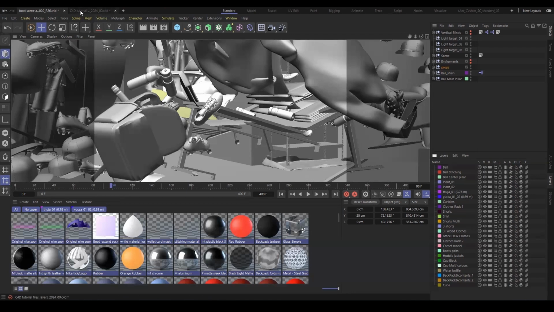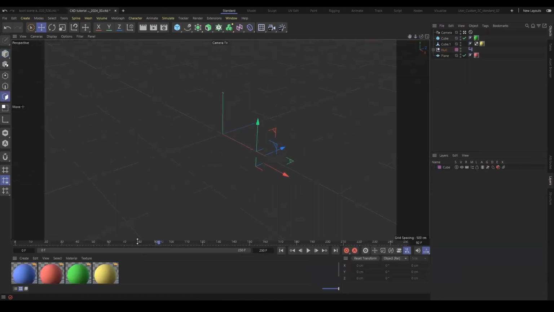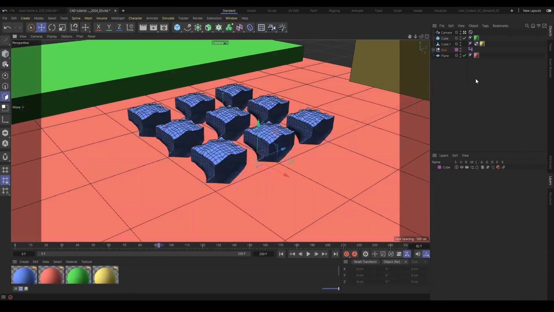But we're going to leave that, and we're going to look at this example here to illustrate this. So now, as you can see, I've made a scene here with different objects. And these objects contain layers. And this main object here is a cube object.